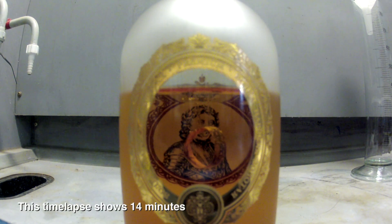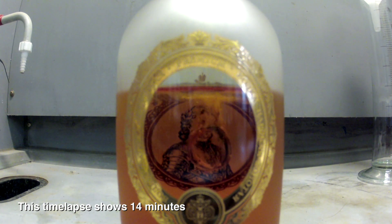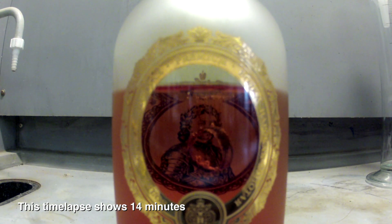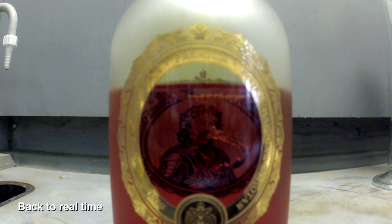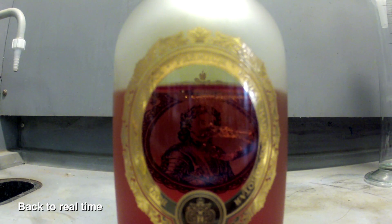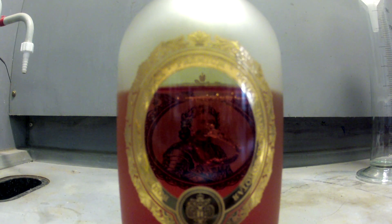Aqua regia is quite a complicated mixture in which the nitrogen part of the nitric acid becomes positively charged, with chloride ions from the hydrochloric acid being the negative part — so you have a pair of ions. Nitric acid is HNO3, so it contains both nitrogen and oxygen, meaning the cation, the positively charged ion, contains both nitrogen and oxygen. In solution, this nitrogen ion oxidizes the gold, removes electrons from it, and it reacts with the chloride and dissolves.